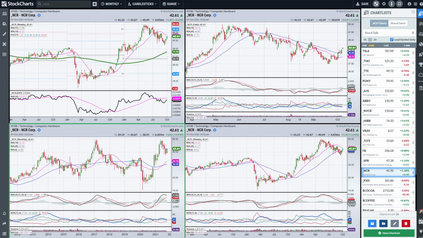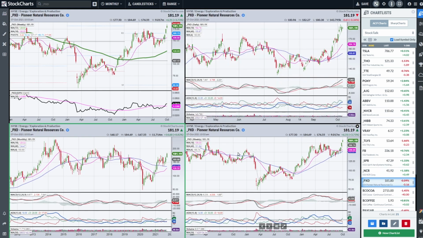What I'd like to see is one of two things. I either want to see this fail here and come back, and then if it came back up through like that, then I would be more interested in buying that. The other thing that could happen is if it's strong, it breaks the 18, and then the 18 cups around underneath, and then you buy the first pullback. So those are the two ways I would be looking at this just based on the way it's developing. But don't get me wrong, I am definitely interested in buying this pullback. I do like the looks of it. So that's kind of how I would be playing this.